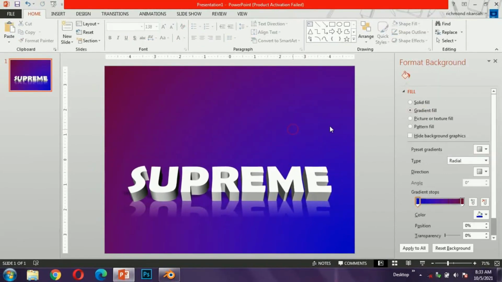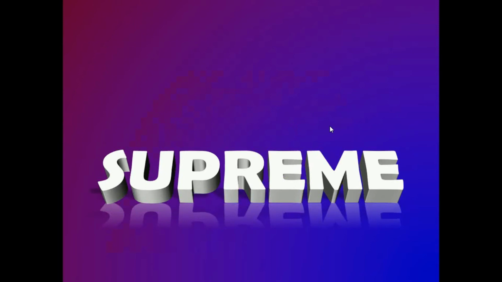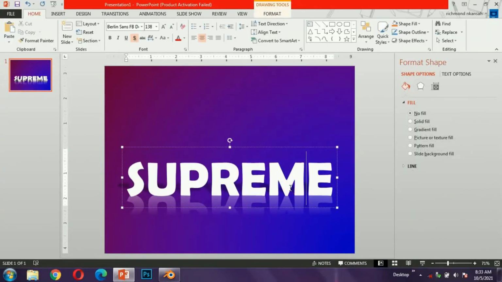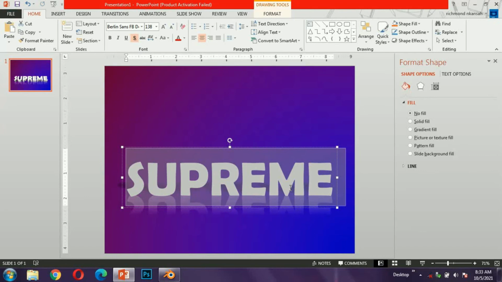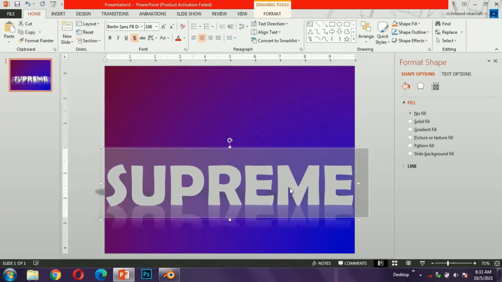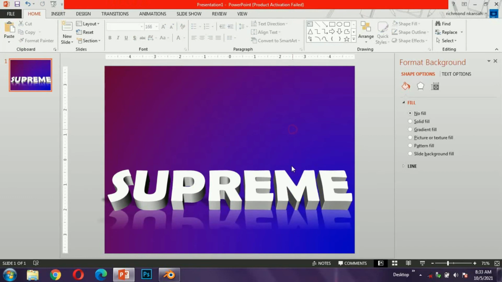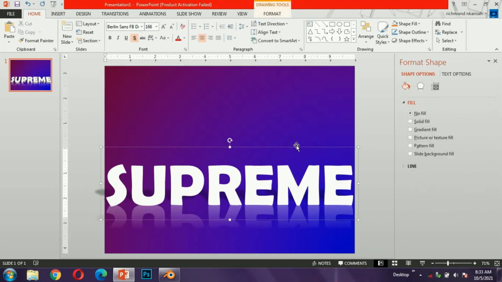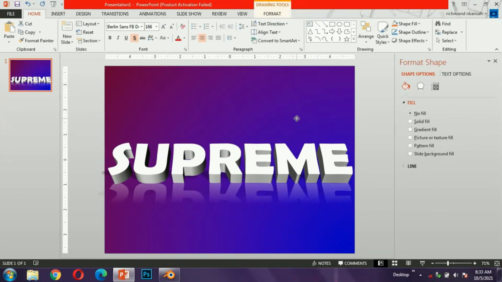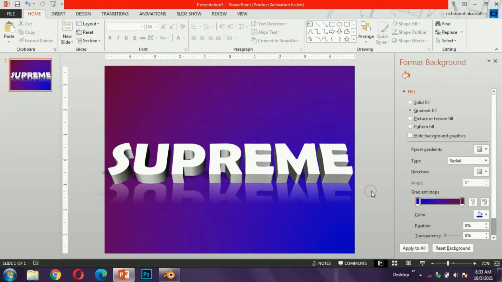So right now, let us preview our text. So we have our 3D text, and we could increase the size of the text by pressing the control key plus the close squared bracket. So once we are done, you could place it on top, and if you have any logo or anything that you could use to customize this particular project, you could insert it.